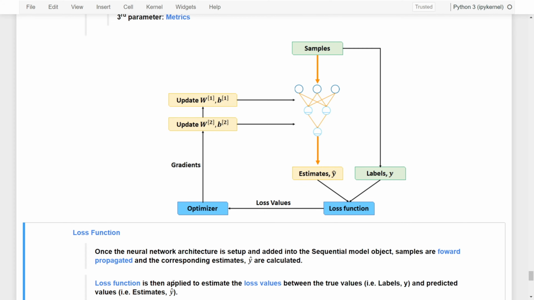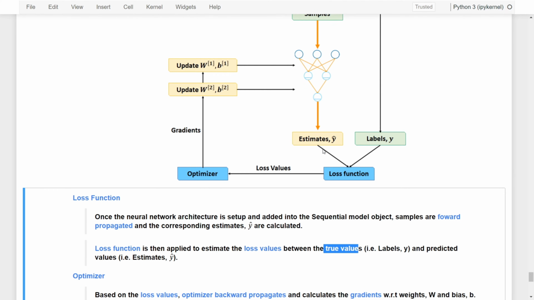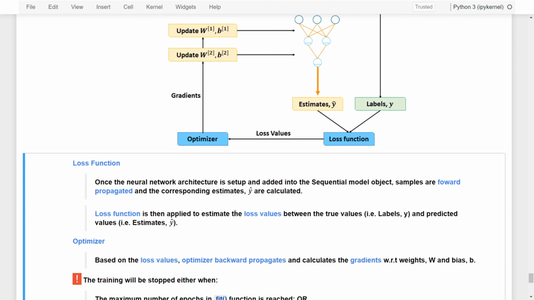So this loss function is applied to estimate the loss between the true value and the predicted value, in order for us to see how bad or how good our model is. The loss function will calculate the loss value between the estimate and the true value.